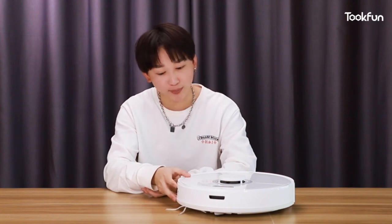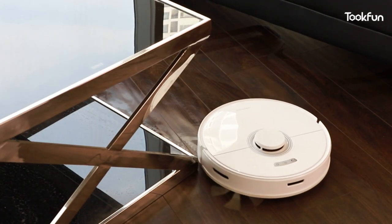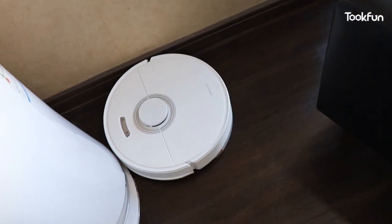Overall, what impressed me the most about the Q7 was its mapping and recognition capabilities. I think the most important thing about a robot vacuum cleaner is that it can sweep all the places in the house. During the test, every corner of the house was cleaned, and the Q7 did not leave any corner of the room. I'm quite satisfied with its battery life and cleaning time.